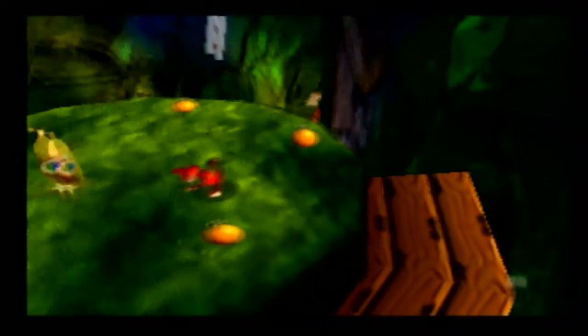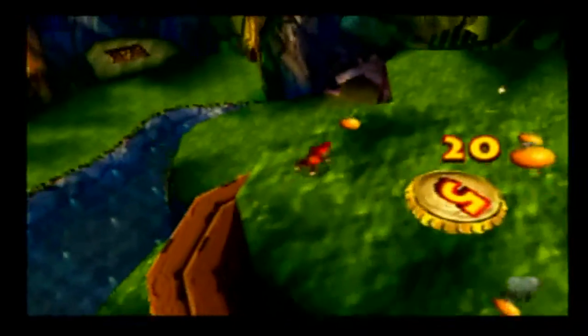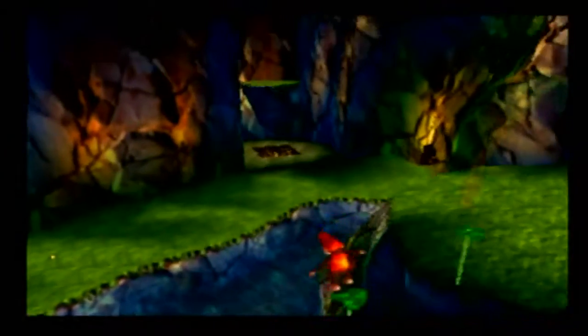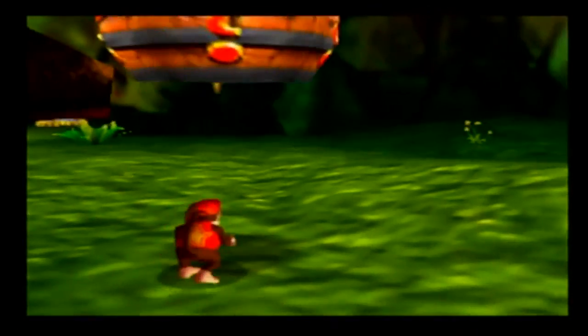Okay, run around the bridge. Come on, Diddy. Make your way up here. And we get our 9th golden banana and activate one half of Banana Porter 5. The other half won't be activated for a lot longer. And we also have all 100 regular bananas for this world. That means, in every sense of the word, we have completed everything that Donkey Kong and Diddy Kong have to do in this place.